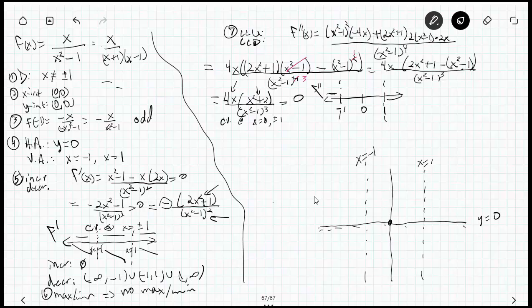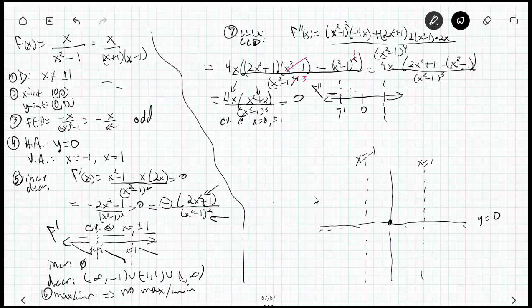Okay? How about negative 1/2? Oh, I hate dealing with fractions, but I'm not afraid. Negative 1/2, because that's between negative 1 and 0, produces a negative on top. Negative 1/2 squared is going to be positive 1/4, which gives me positive 1/4 minus 1, which is negative. Negative cubed is negative. So I've got a negative on the top and a negative on the bottom. So this guy's going to be positive.